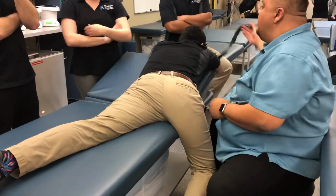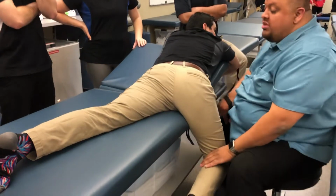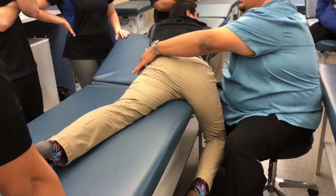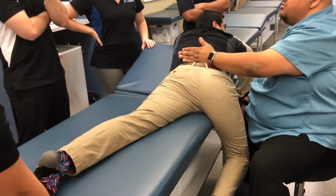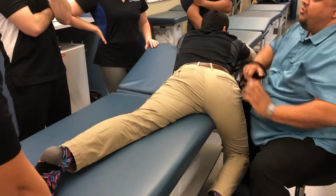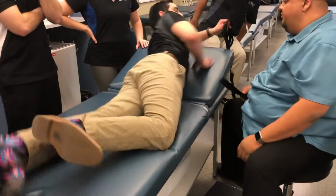Now, go ahead, flip on your back. Does he have to be flexed ever? The reason why I do this is especially for people who have issues with tightness here, they also tend to have some back issues. So this protects the back by locking the pelvis forward. All right. Fall onto your back.